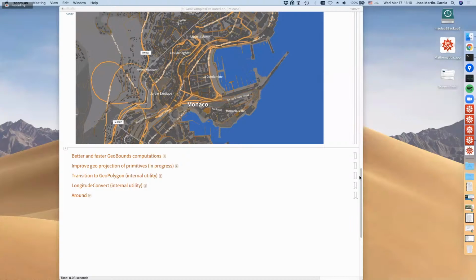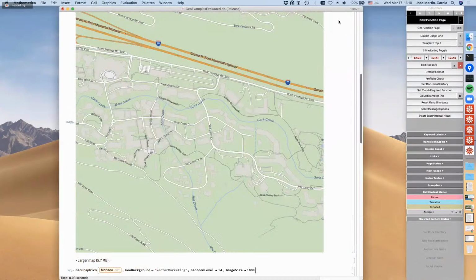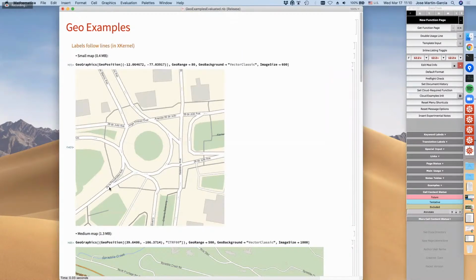Yep. Okay. So these are the new labels that we are making now to follow the lines. And so how does it decide where to put a label relative to the extent of a street? Yes. So what we have initially is the line, say the street, and the text. And what we do here is simply to find a place of the street which is flat enough, and then take the center and distribute the letters, these are individual text objects, around that point.